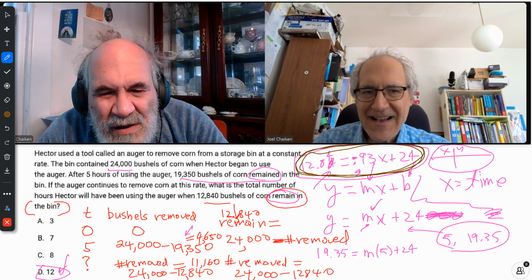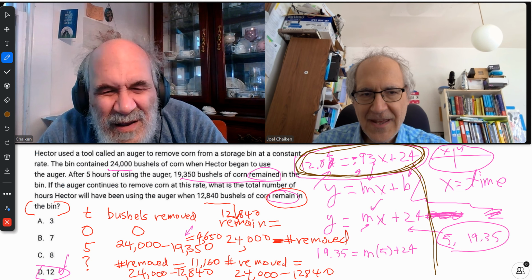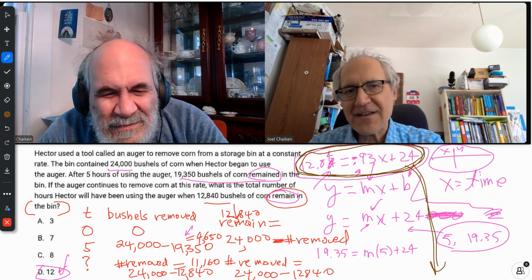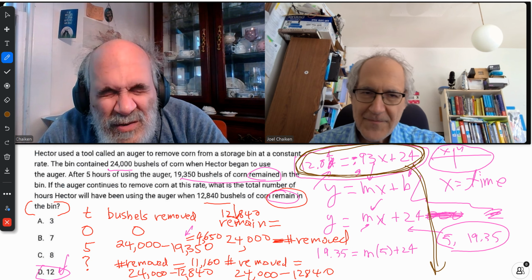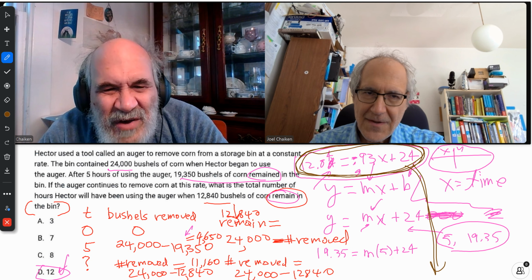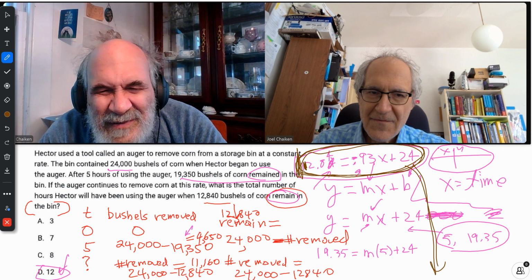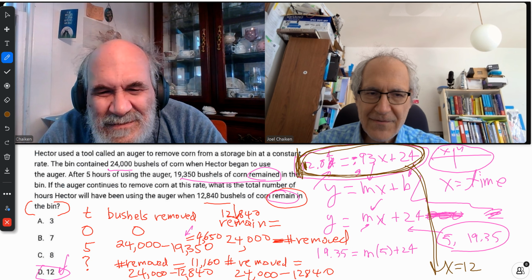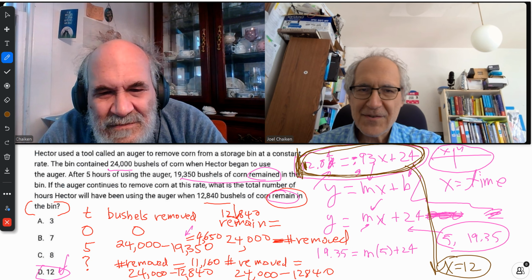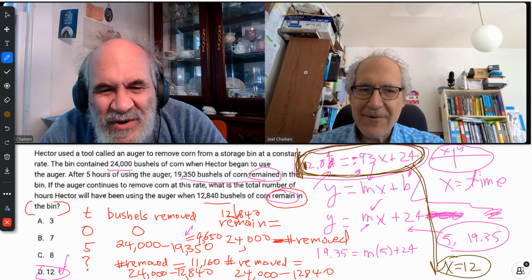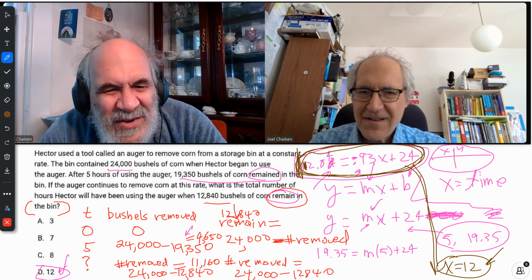I solved this using a calculator in my head. You subtract 24 on both sides, you get a negative number. You divide by negative 0.93, and you get 12. So you solve this equation for x. It's a good idea to write x equals 12. You never wrote that, so your answer was never written.